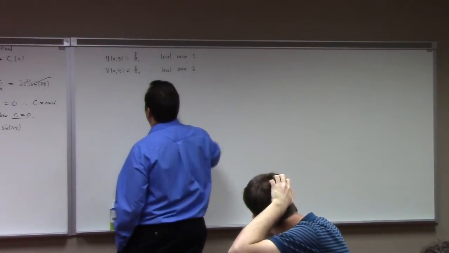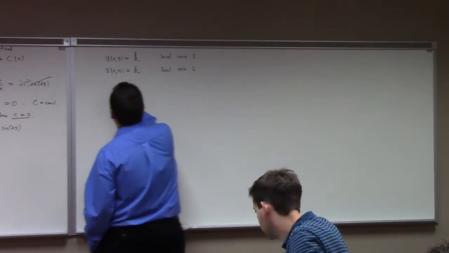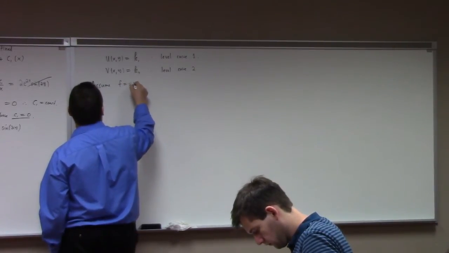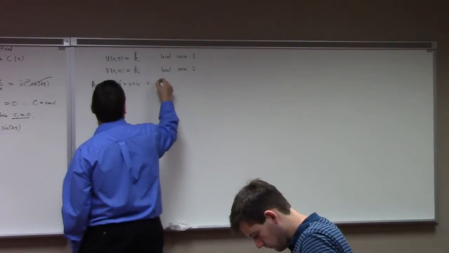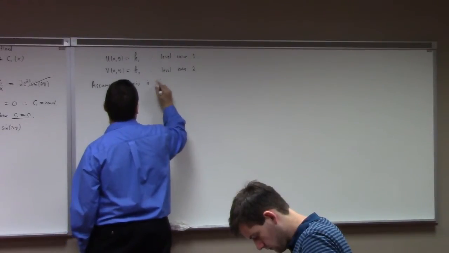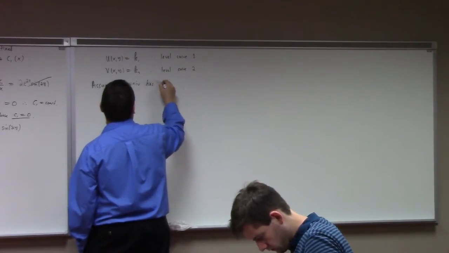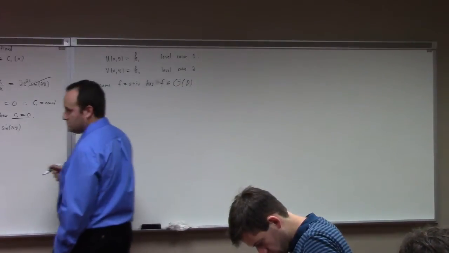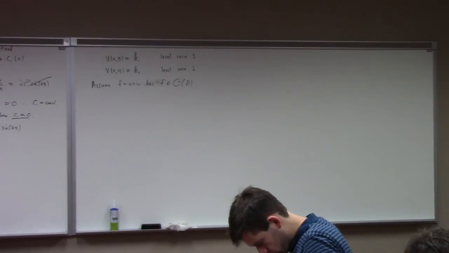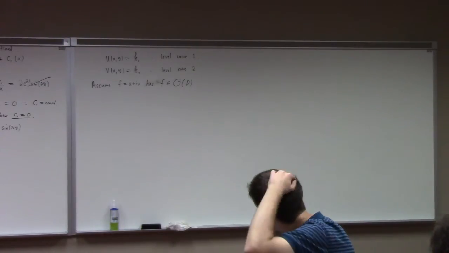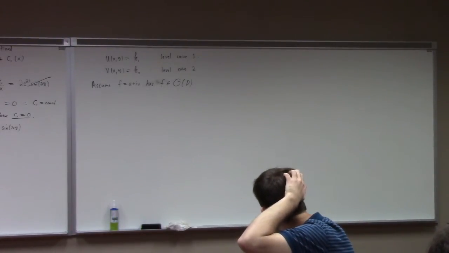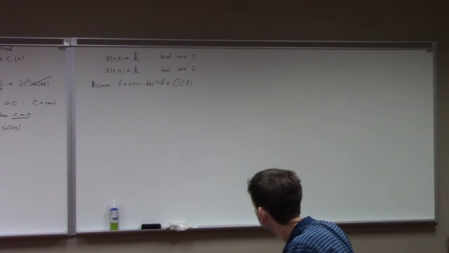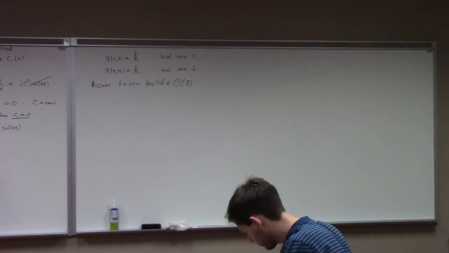Right? And I'm going to assume what? That f equals u plus iv is holomorphic. Or, I get sick of writing that, let's just say f is an element of the holomorphic functions on some domain D. Which is just a lazy way of telling you that both of those are solutions to the Cauchy-Riemann equations on some open connected set. What's the relation geometrically between these level curves?